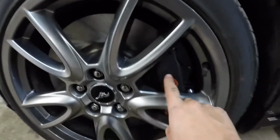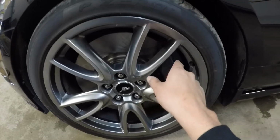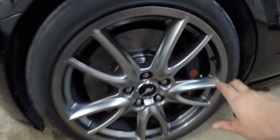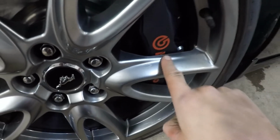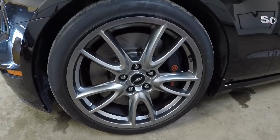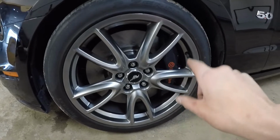Just be sure, if you guys do this, that your bleed screws are pointing up. You do have a left and right caliper, and that's how to tell. So also you need a wheel spacer. I was lied to by the internet. So you need a 3mm wheel spacer minimum. This is a 3mm, just a slip-on. A local shop of mine, Performance Plus, had them on the shelf. So I was saved, but you need a wheel spacer with track pack wheels, period.